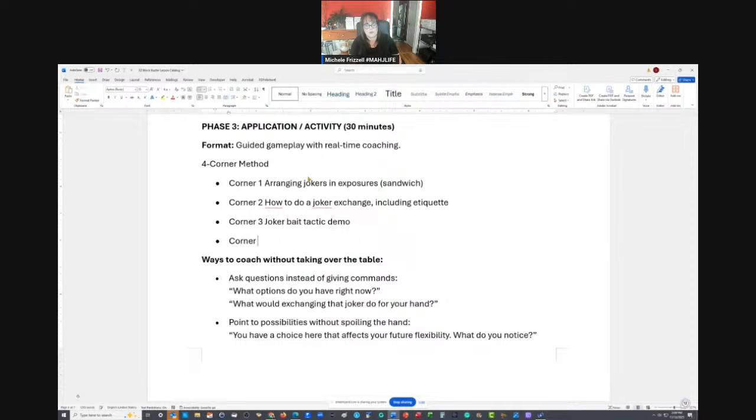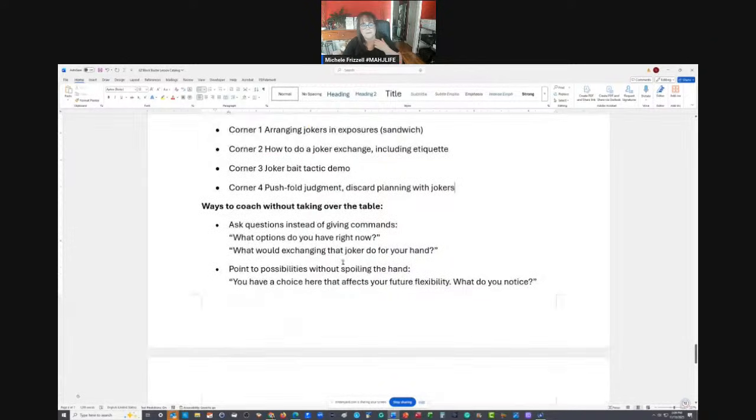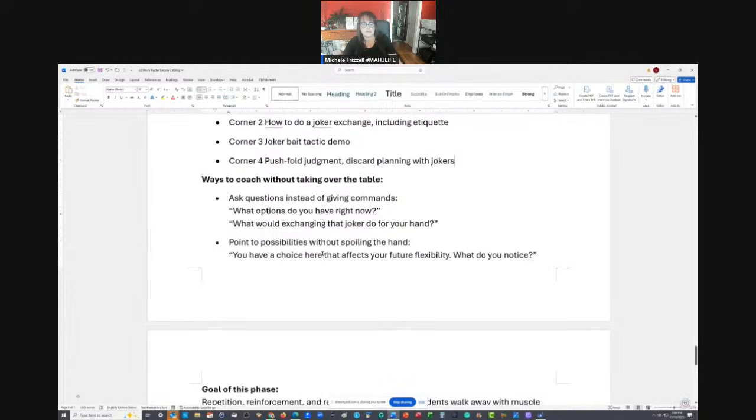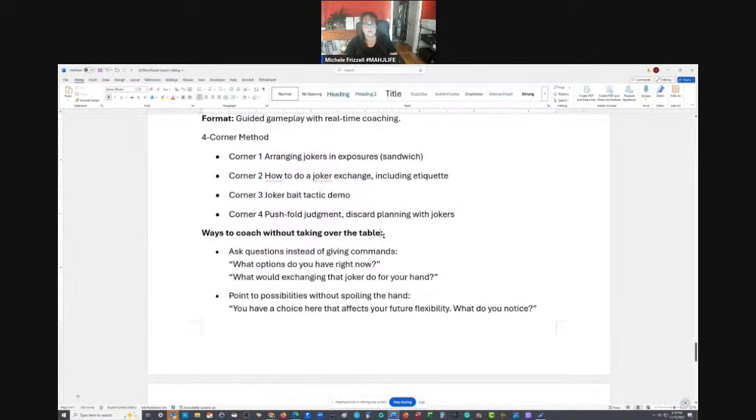Corner 4 is end game or push fold judgment, discard planning with jokers, something like that. Okay, and then ask questions at the stations.